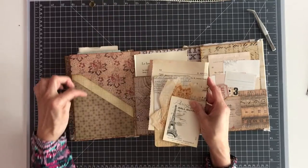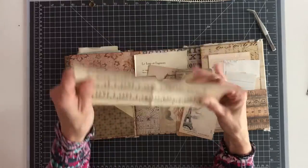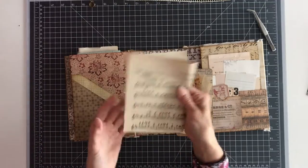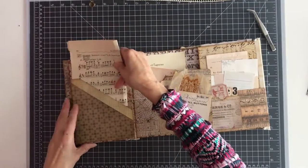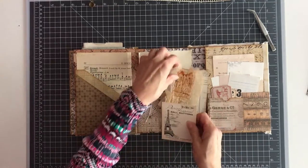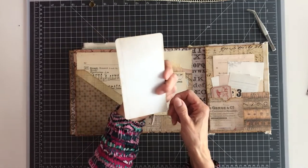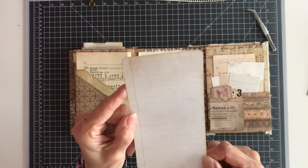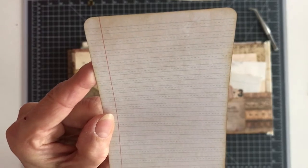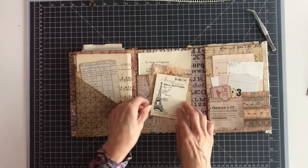Here I made a double pocket. In here is a very old vintage music sheet — it's very thick paper, sometimes very brittle, but this is a very sturdy page. I love using music paper myself. Also a Tim Holtz card with lines — more like the writing lines we used when we were young — and that tucks in the second pocket.